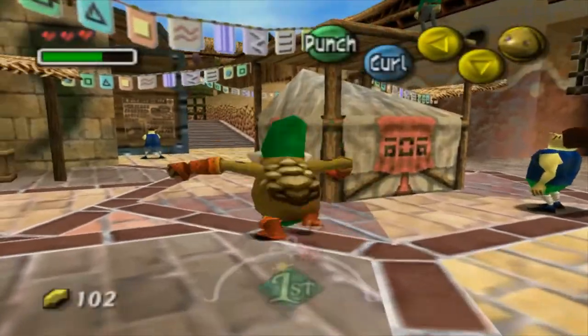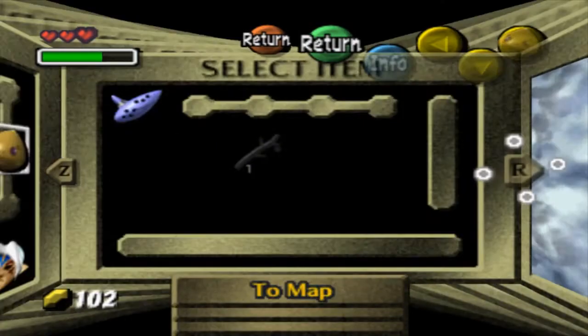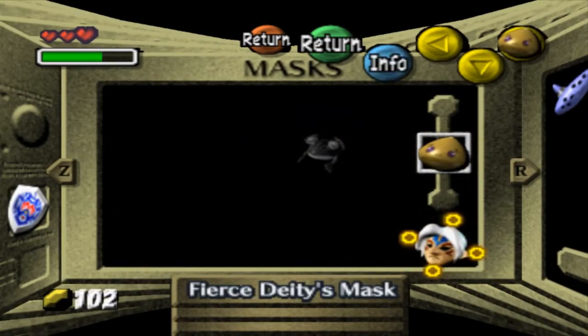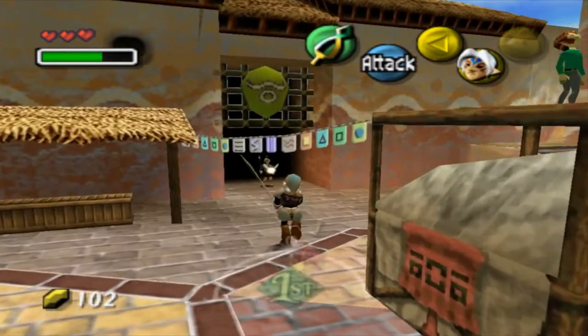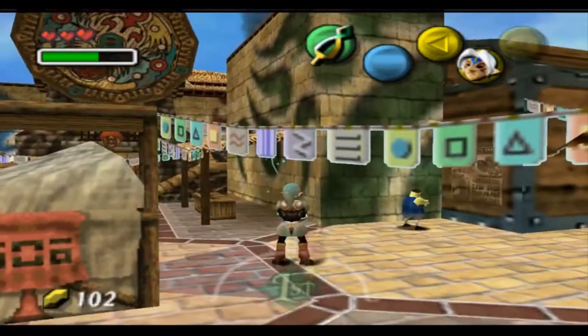That is just so weird to me, just to see. Look at this item screen. Deku Stick, Ocarina, Goron mask, Don Gero's mask, Fierce Deity's mask. I don't think I can equip that, no. Wait. Oh boy. Are you kidding me? Oh my gosh. I did not think that they would allow that on this randomizer.